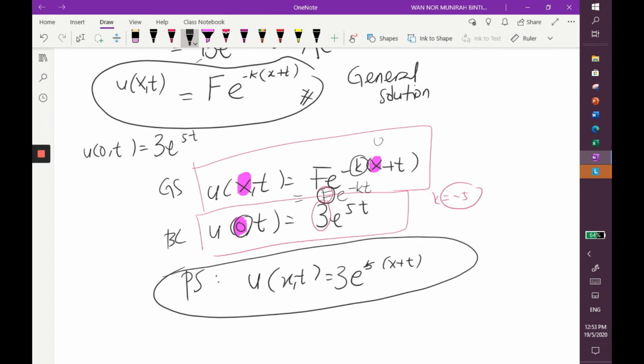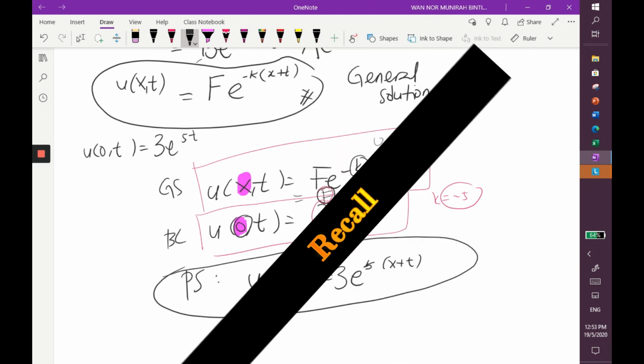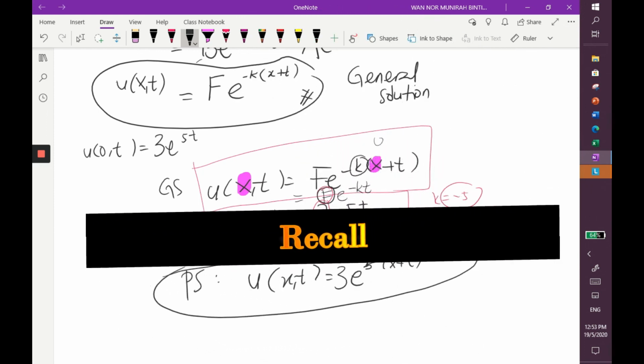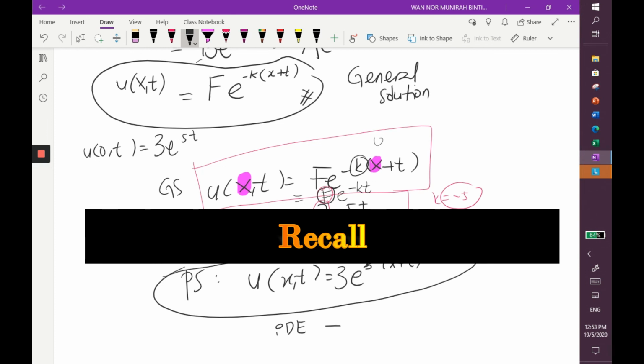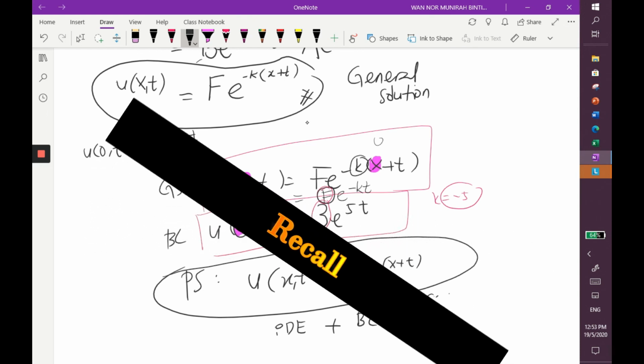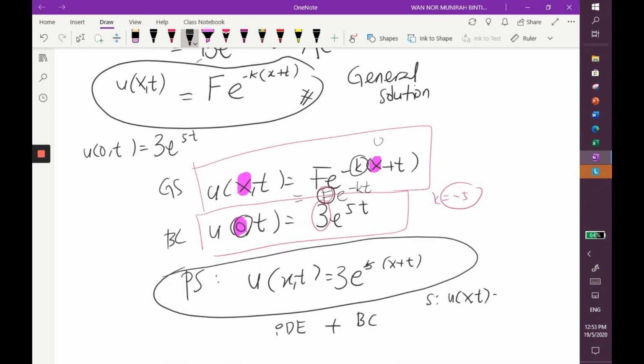Easy, right? Okay, first of all, the PDE must come together with its boundary condition, and then you need to find the solution. So start the solution with u x t equals x dot t. This is what you need to find. To start finding the solution, look at the question. For del u del x, differentiate u with respect to x. What do you get? For del u del t, differentiate u with respect to t.